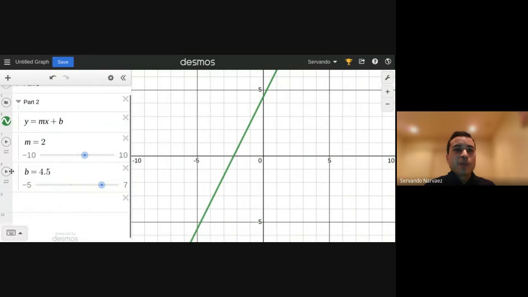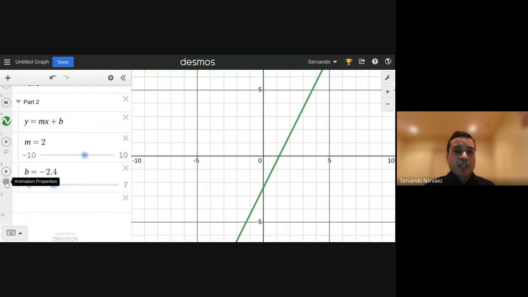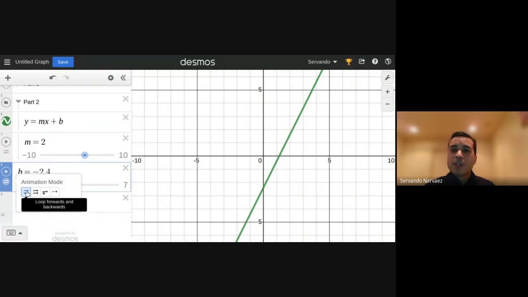Let's say you wanted it to play on its own, you click on this play button and it moves. So the students don't even have to drag it, it plays, and you can pause. If you click here, you can change it from looping forward, so left, right, left, right. You can loop it so that it goes from left to right, and when it reaches the end, it comes back. You can only show it once. You can keep it going forever.